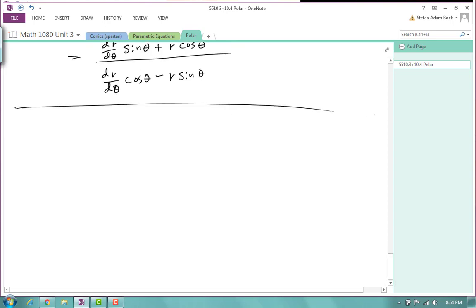So, moving right along up the calculus ladder, I technically have slopes. I have the slope of a polar function in a Cartesian system, but the slope of a line in the polar system is usually only used when you need something about the rate of change. It's a little hard to think about slope in a polar sense. So the question we want to ask is, how do we calculate areas in polar?